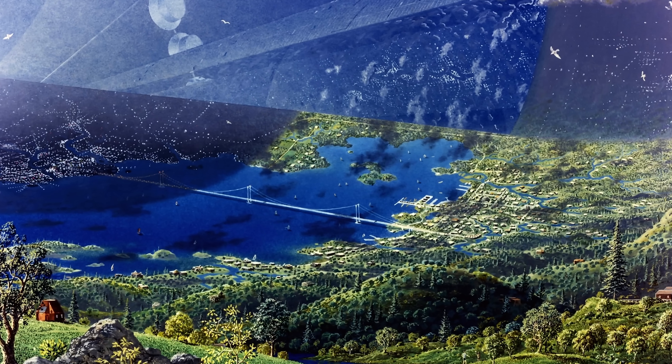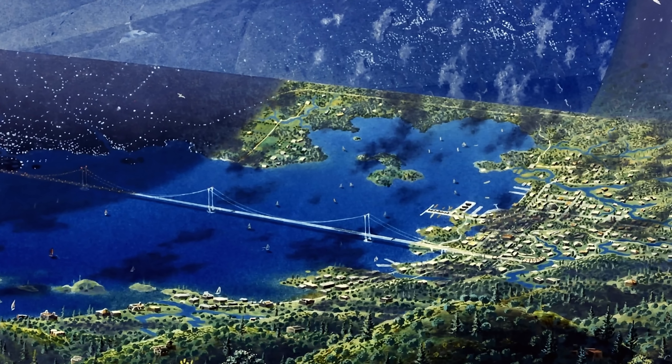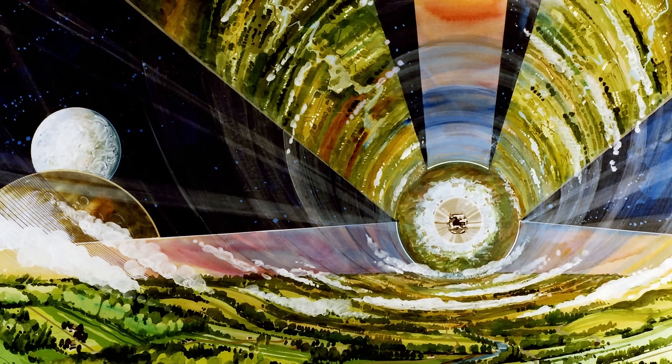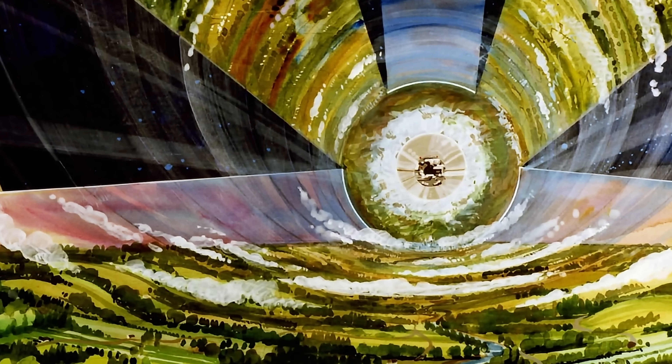Which basically means that if we want to build a permanent station in space, or some kind of a city-like structure, we absolutely have to have gravity somewhere inside of it. The only viable way to create gravity without using some kind of science fiction concept is to basically build a cylinder. You could technically build a sphere, but the cylinder is the simplest and most efficient solution. And as mentioned, the floor of the cylinder also protects us from radiation.